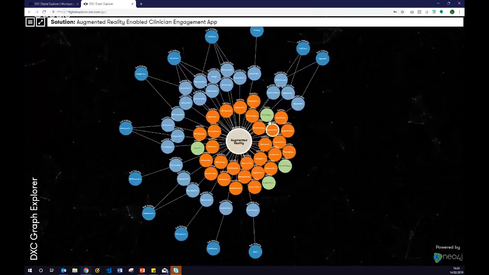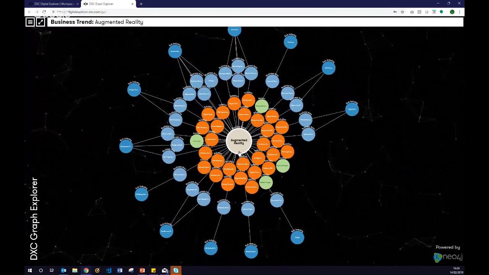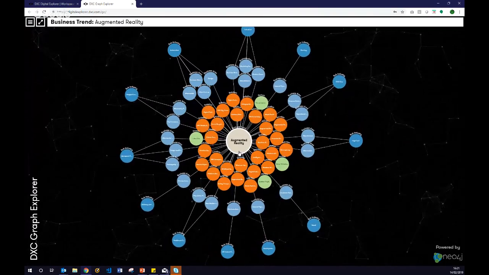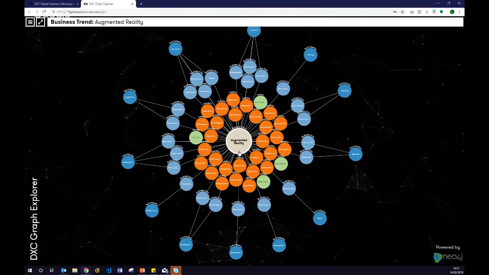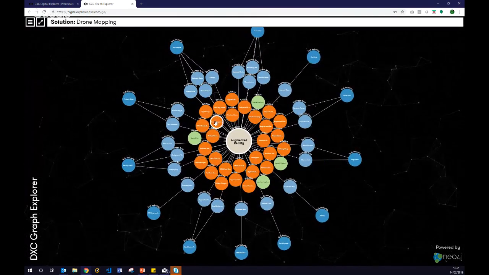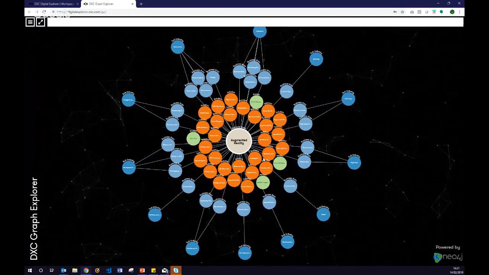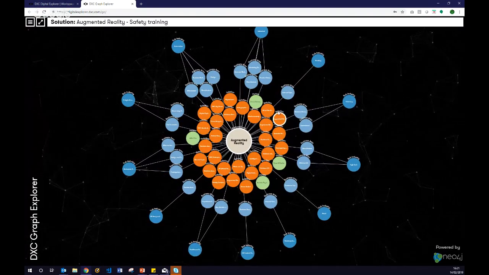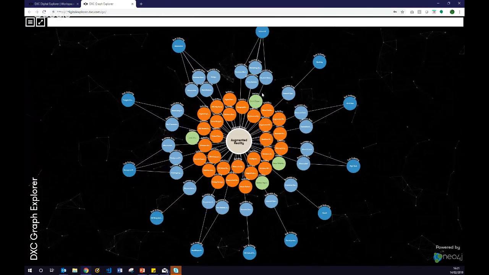So what we've got in the inner circle are just some of the solutions that we have available for that trend. And these could be concepts from DXC Labs, these could be solutions from our digital transformation centers, they could be DXC Plus partner solutions. So they are proof points that are real solutions that are delivered against augmented reality. Then you've also got some people references within there. Don't worry if you can't read it. It might be intentional in terms of some of those areas.